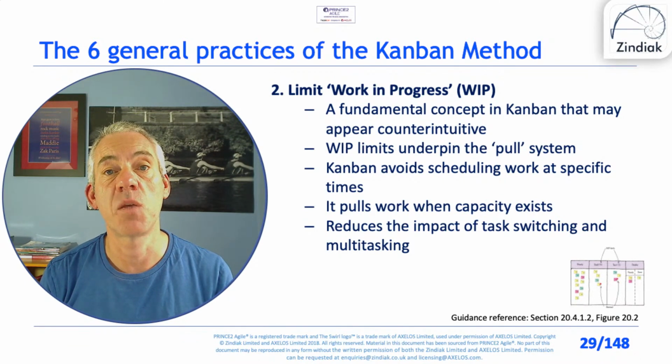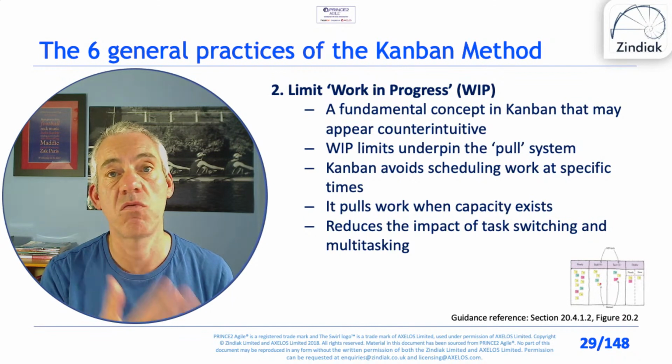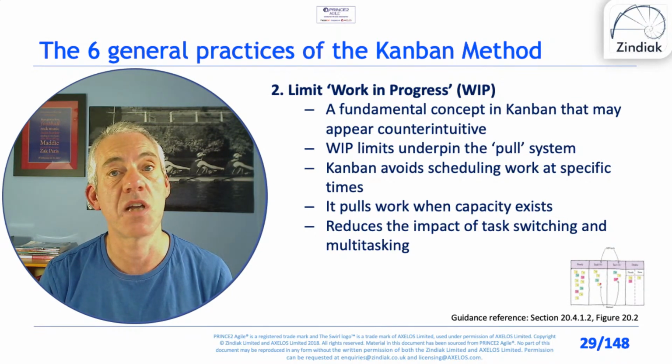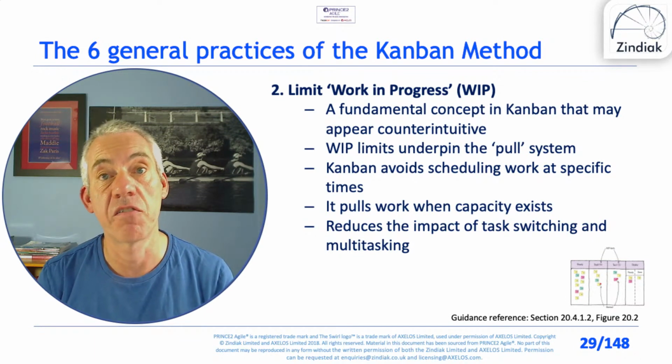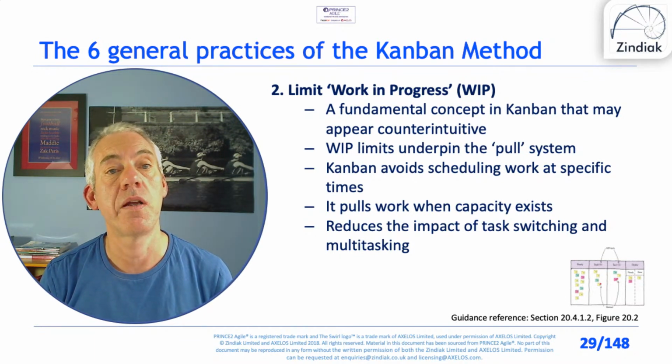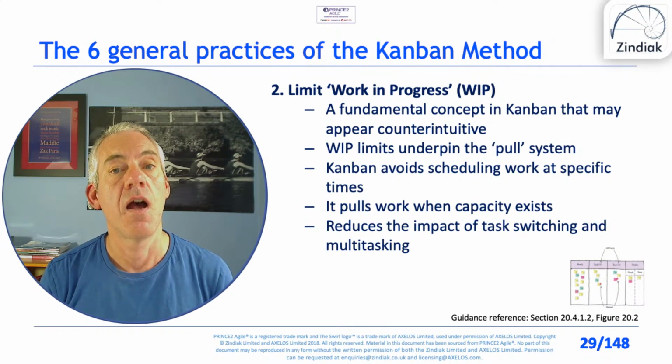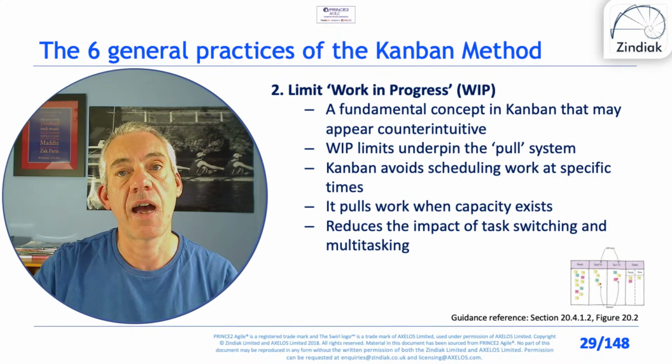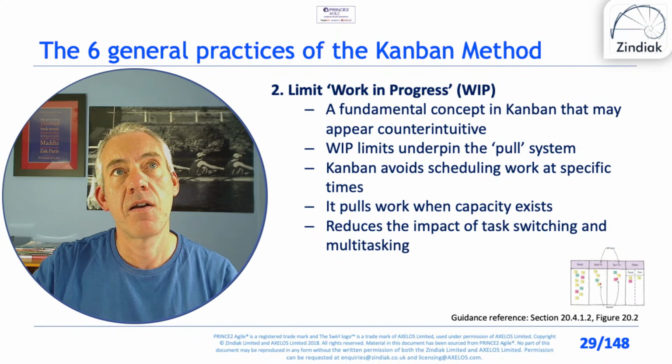Kanban avoids scheduling work at specific times. So again, that's really in line with PRINCE2. PRINCE2 says focus on products, i.e. not activity, and delivering value. And that's what we're doing. Pulls work when capacity exists. One thing you do need to look at, in terms of capacity existing, is who the best person is.